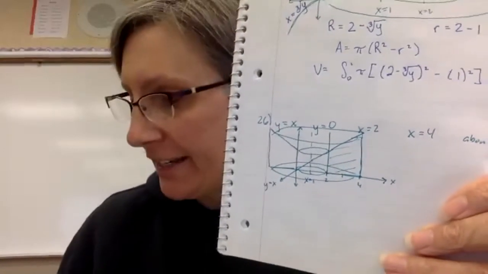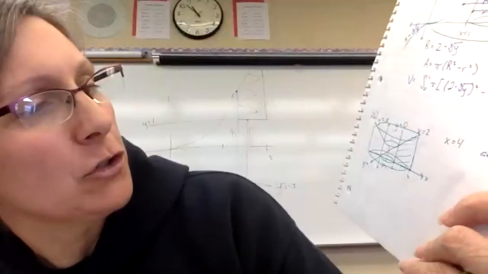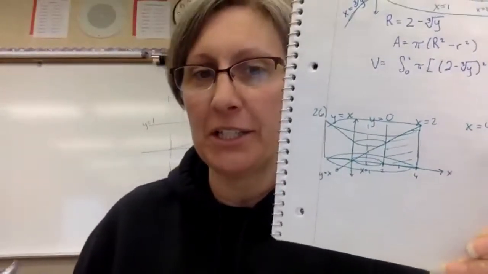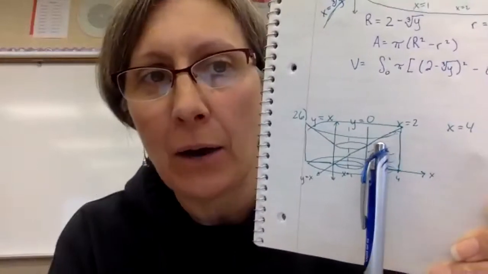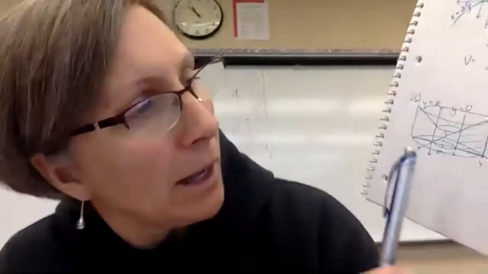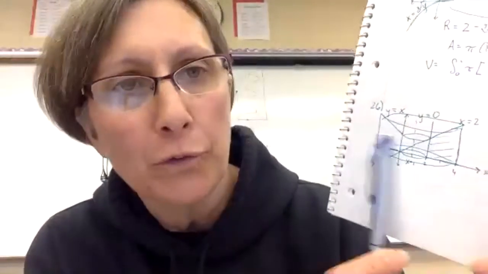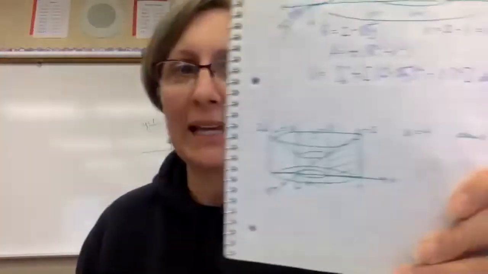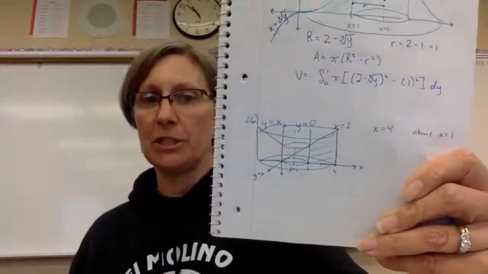So one thing to think about, I'm going to draw a couple of cross sections on there. I'm going to take this down for just a second, but I want you guys to think about how the top part of that is kind of like a cylinder with a cone removed, and the bottom part is a cylinder with a cylinder removed. So it's like two different shapes.